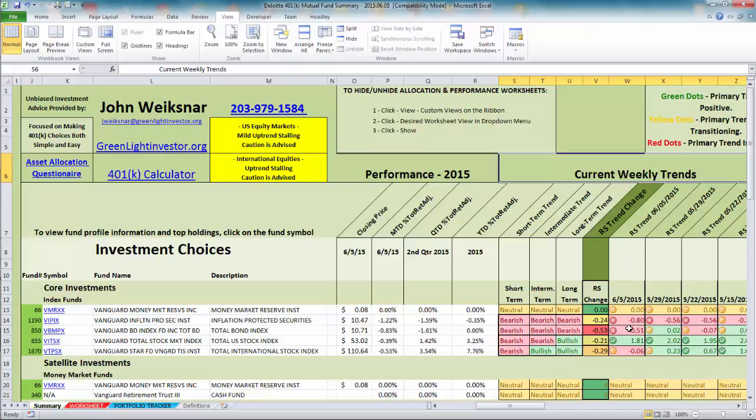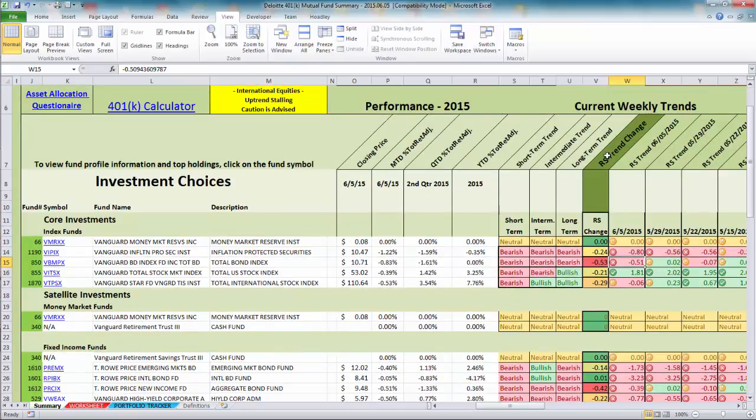Each week we'll update column W, and when you see red cells in that, it's generally a weak period for that fund in the market, and we'll look at a week over week numerical value. When that number is decreasing, that means that the fund is continuing to weaken. When you see the green cells, that means the fund is generally positive or relatively strong. And when you see the numerical values increasing with green cells, that means that fund is generally showing strong relative strength or is performing better than the other funds.